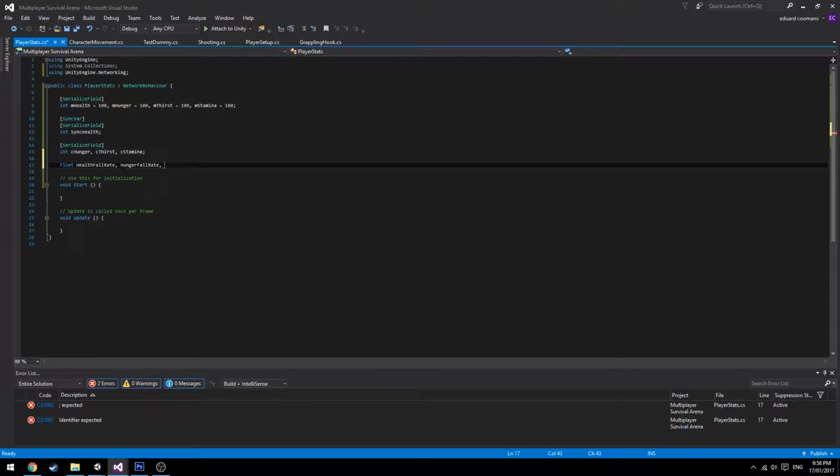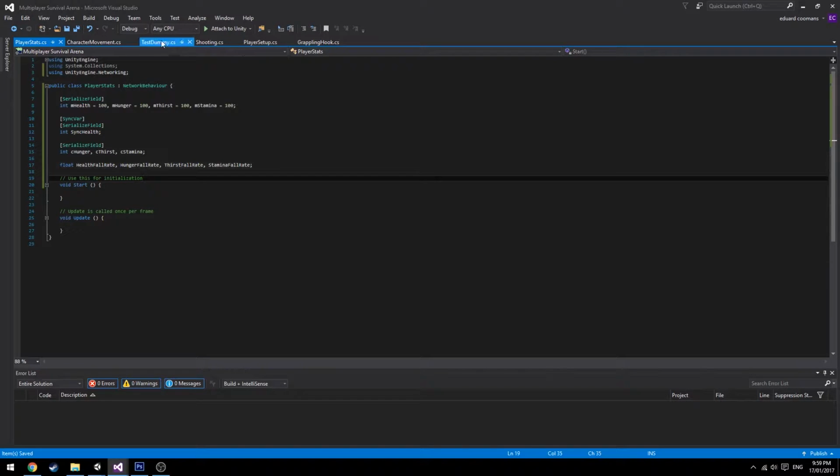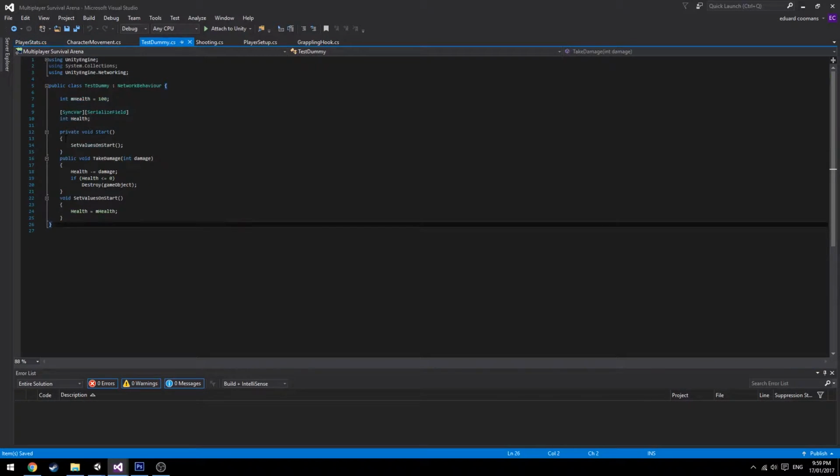So in this script there's a lot of variables: thirst, fall rate, and the stamina fall rate. Whoops. So just like the test dummy script, we want to set the variables at the start.